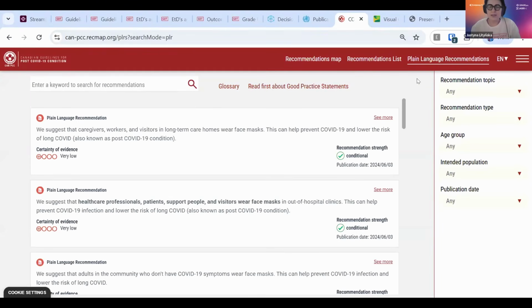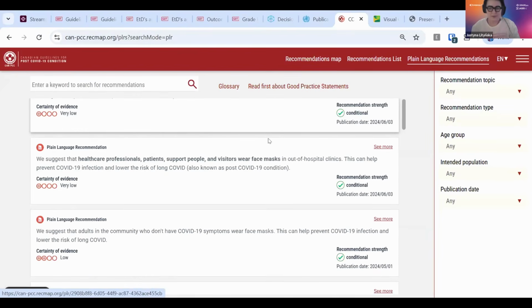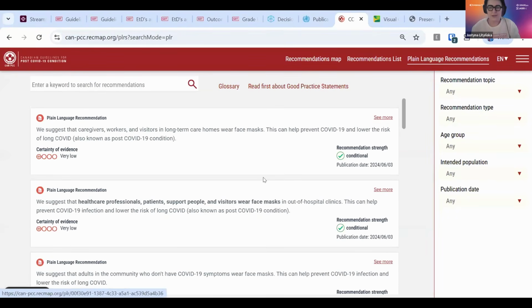So for cases when you have many recommendations. So for example, here the post-COVID project had, I think, around 120 of them, but there was a rec map which included all the evidence about COVID published anywhere in the world, which was around 12,000 recommendations. So we created a conversational chat to search through that. It was also shared on one of our webinars.